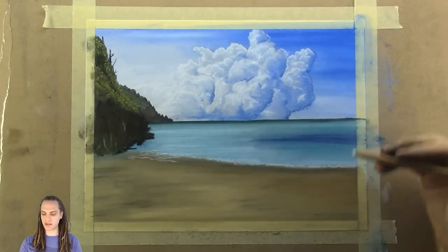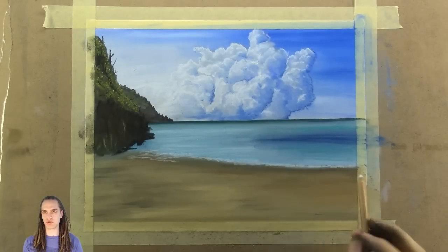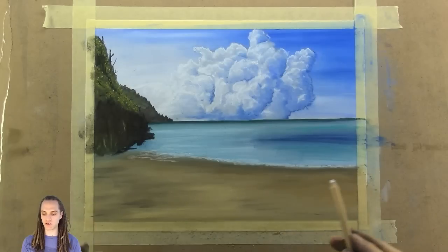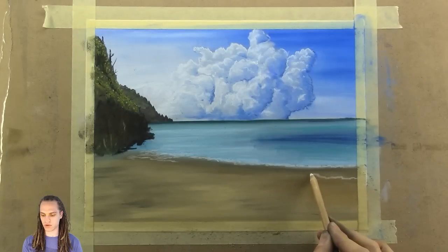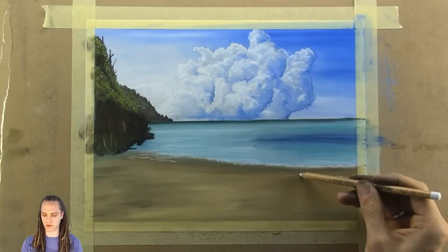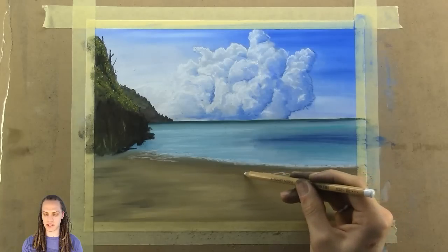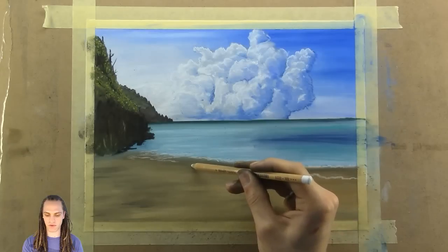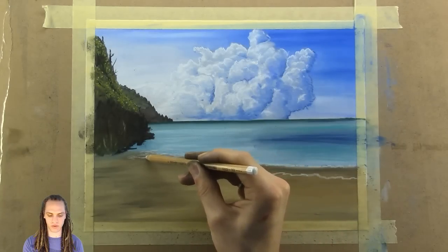And when you get to the edge of the water, you're going to want this smooth look. So I'm just going to draw the line where the water's coming in. It's going to be kind of smooth but also jagged. I know that seems contradictory, but it's just going to come over the sand just like this, and it's not going to be even, but there are going to be some rounded spots, and it's going to have some jaggedness to it as well.